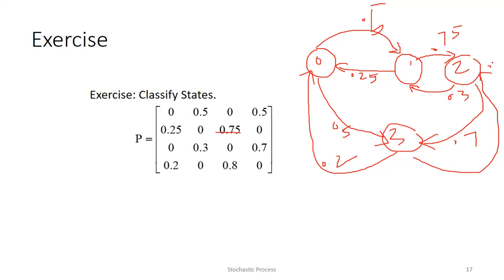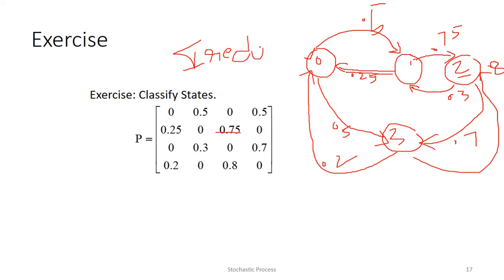Now we can check whether it is reducible or irreducible. First take the 0 class and see whether communication is possible. From 0 to 1 is going, 1 to 2 is going, 2 to 3 is also coming, and 3 to 0, so it is irreducible. Checking 1 also: 1 to 0 possible, 0 to 3 possible, 3 to 2 possible, 2 to 1 possible. Now class 2: 2 to 1, 1 to 0, 0 to 3, this is also possible. Checking 3, all are possible, so it is irreducible.